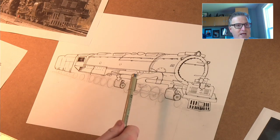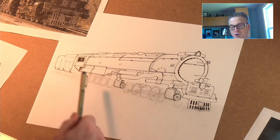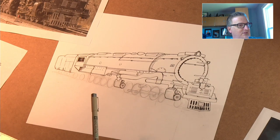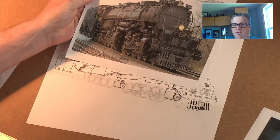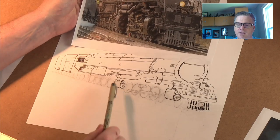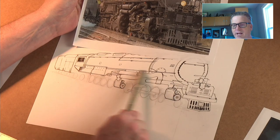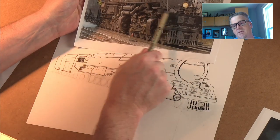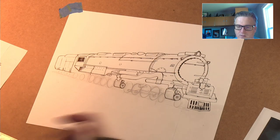Because you pick the blackest area. If it's black, black, black, then that's going to be the darkest area. But unfortunately, everything on this train is black. So we're going to work with a little bit of license and gray, right? There will be some black down here, but then it'll get gray as the tube makes its way out and around the machine.